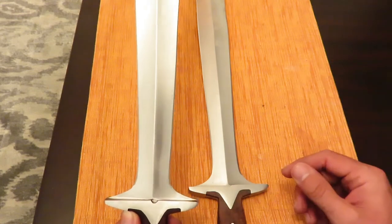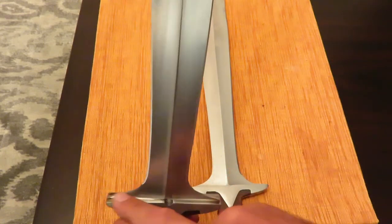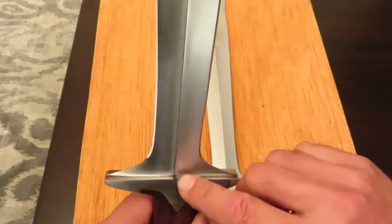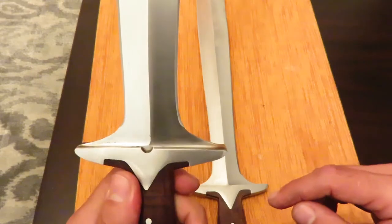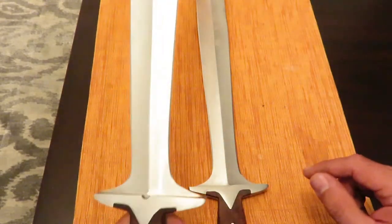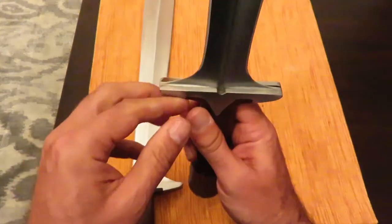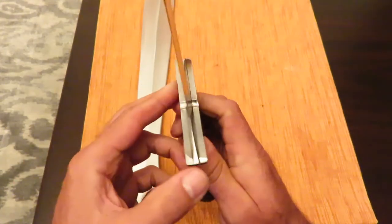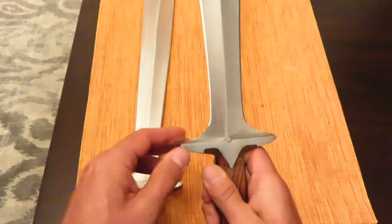Okay, so that's the two kind of differences. One is very straight and very well made at the hilt, but the center line is not centered so much, and the shape is just not symmetrical. And the other one doesn't have that complete hilt assembly, you know, snug fit, but it is very symmetrical.